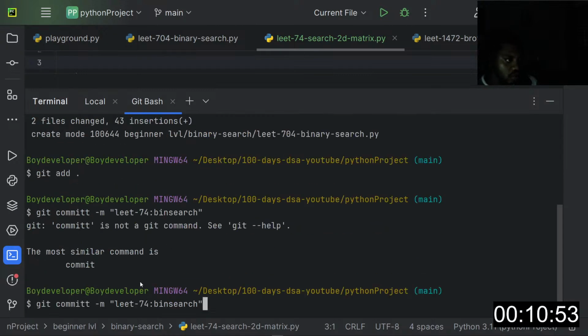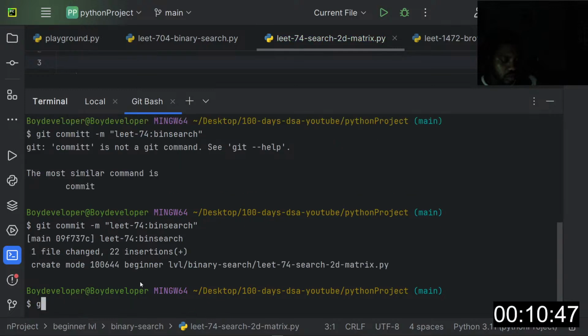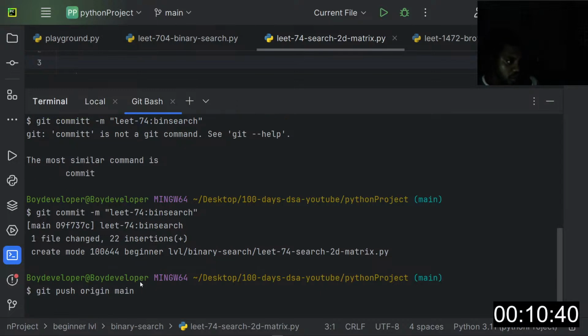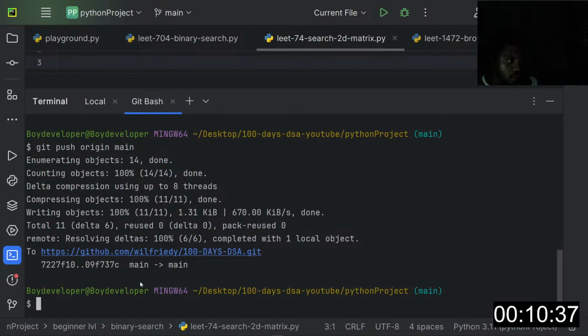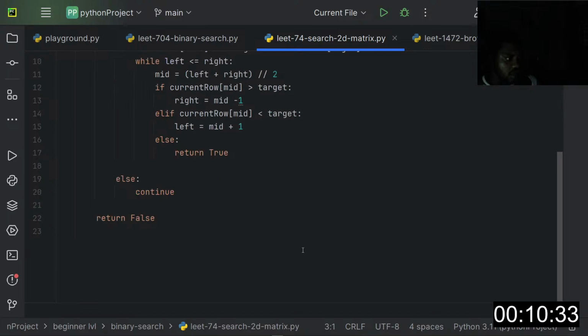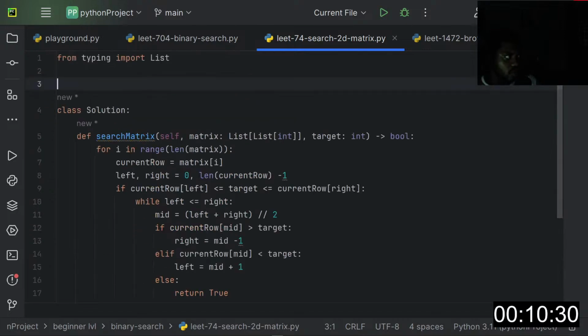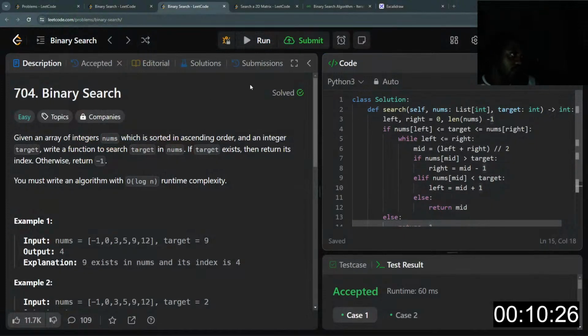Okay, hold on. Oh, commit has double T. Okay, so git push origin main, like that. Okay, so for now this is okay. I'll continue learning more about binary search and solve more LeetCode questions and come back with a better explanation of this topic. All right.